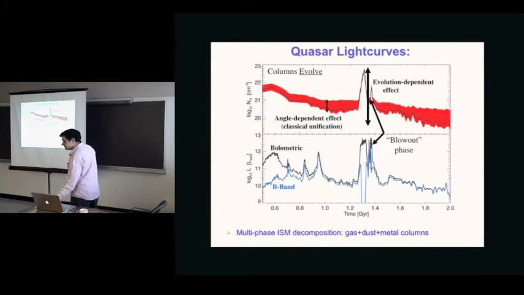You say bolometric luminosity. Is that quasar plus star formation? Sorry, that's just quasar. Yeah, this is just quasar. So you're saying you've got a quasar luminosity of 10 to the 13 that is totally obscured. Yeah, in most of that phase. But you don't see that in nearby ULIRGs or infrared sources. Well, we don't see quasars with 10 to the 13 solar.